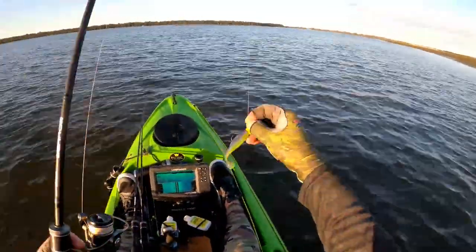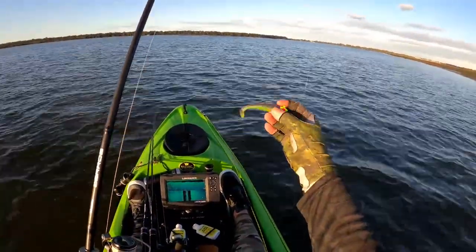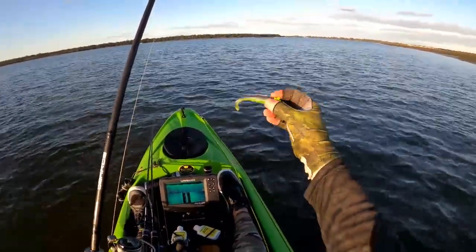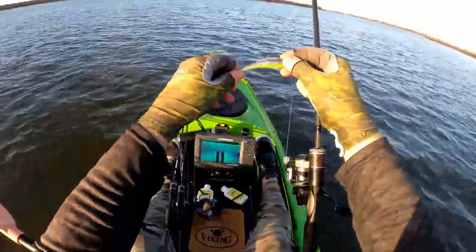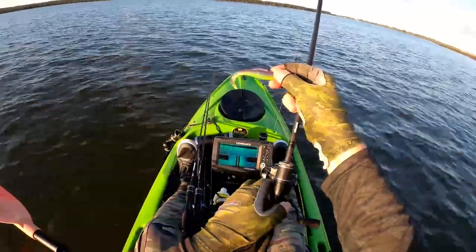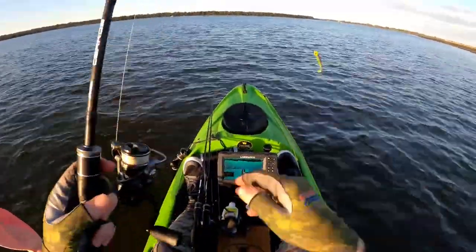That's the beast that's done the job. You can see that 3-inch minnow, it's just a beautiful bait size. It's like a hardyhead or a whitebait. It's got that real nice tail action, 10 times tough, so you can catch plenty of fish on the one lure, and also super soft and flexible, so it really comes to life in the water.